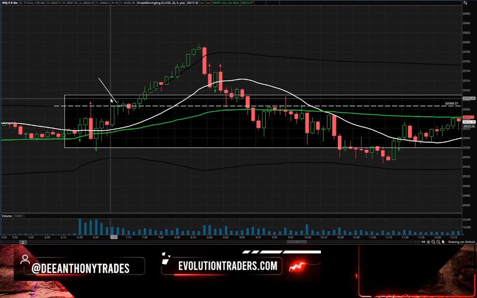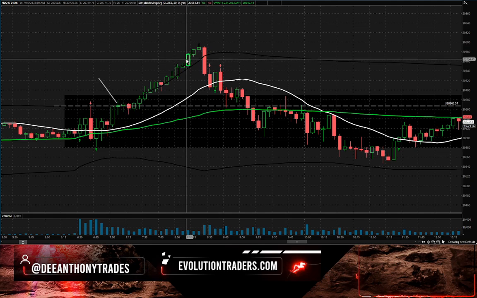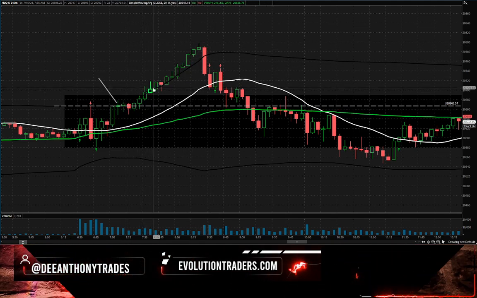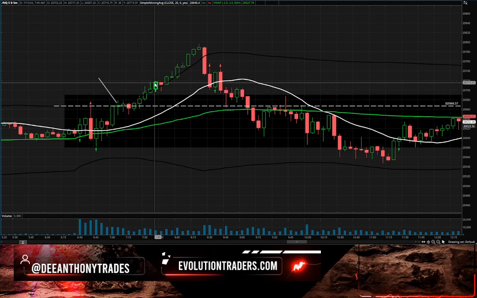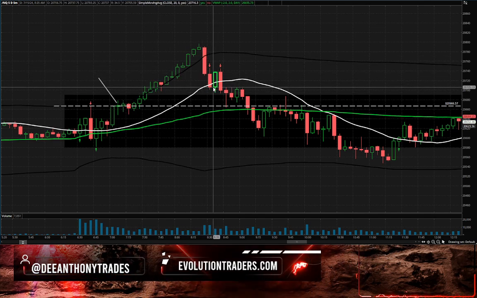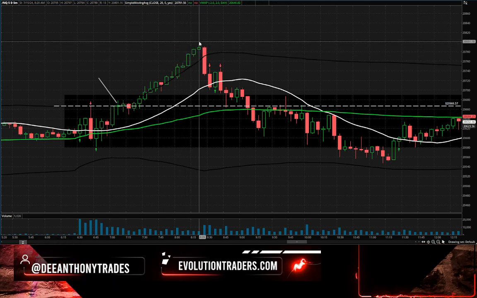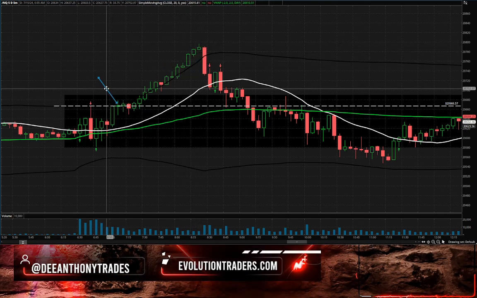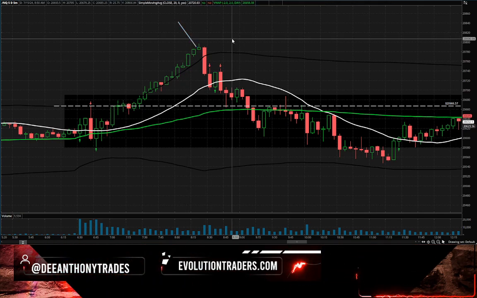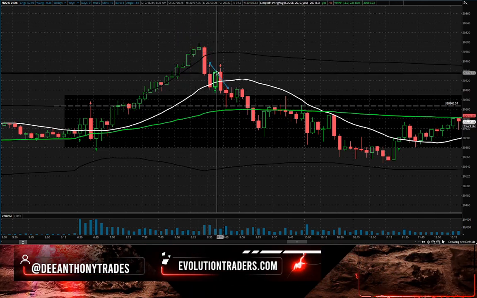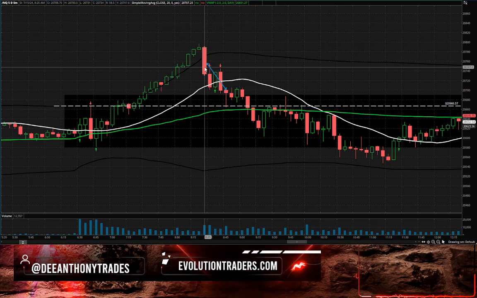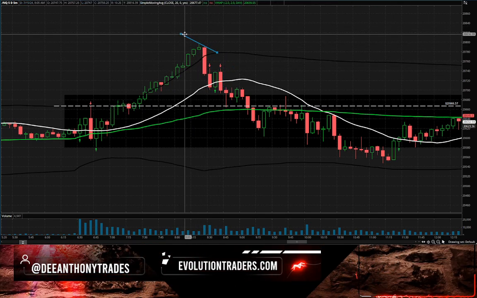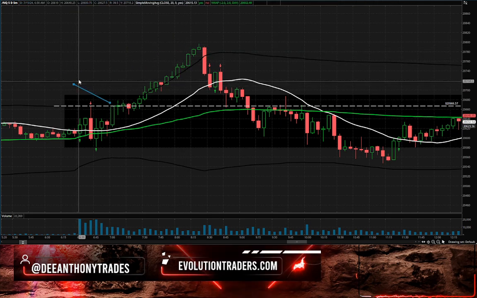Now, in this particular situation, if you were to hold that 1 micro contract, you would have been stopped out here, right around where you were selling out your first contract. So break even on the second. I'd hope that we don't let it pull back this much against us. There were reasons here, like on this indecision candle, letting us know that this move was getting exhausted and tired. And especially on this candle close here, this move was telling us it was ready to go down. So again, make sure that you're being smart.